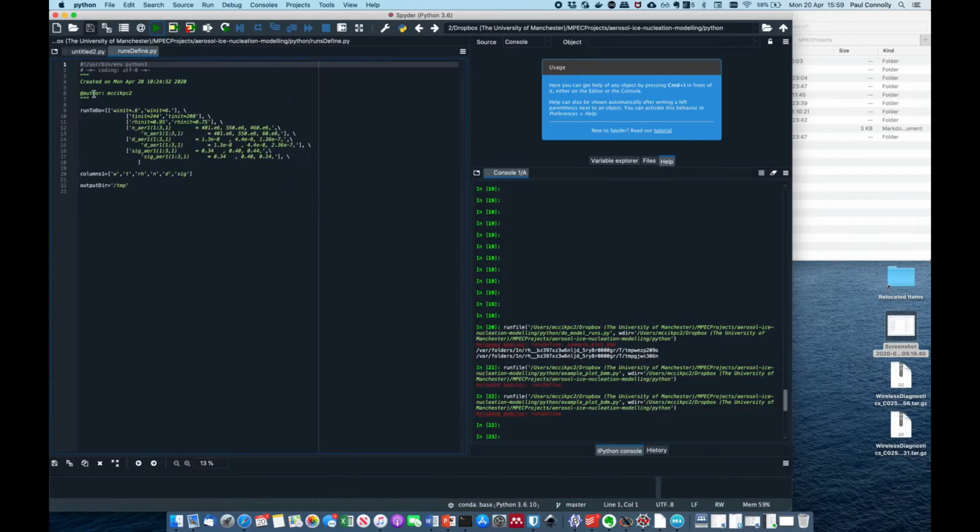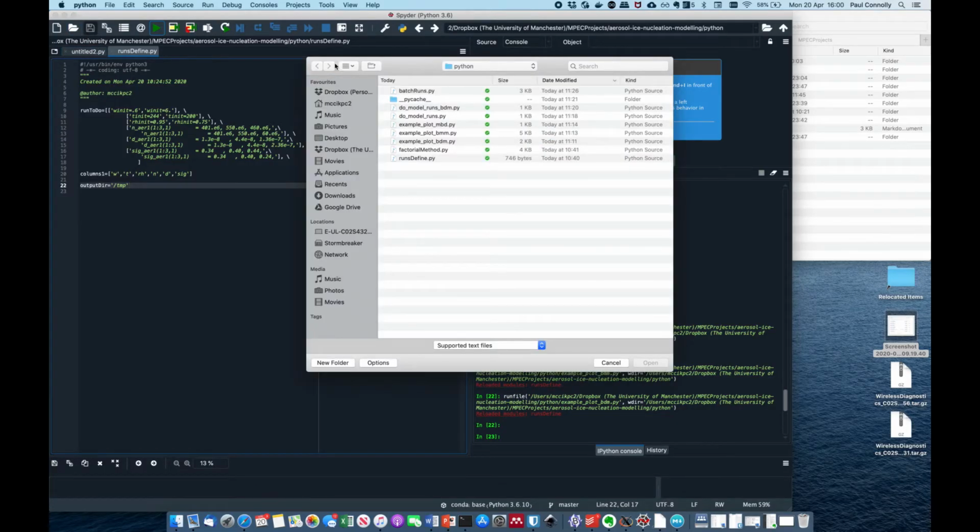You see, this py file defines a few different variables, and the important one for now is this output dir, which is set to /temp. That just means that the files are going to be output to that location on the Mac. And that should be okay, because by default temp is writable on the system. But if you want to keep a hold of the runs, you might want to set this to something else, or when the runs are finished, you can take a copy of them and put them on a separate hard drive or space on your hard drive.